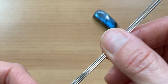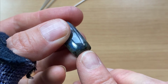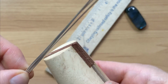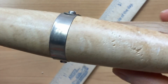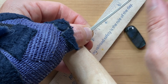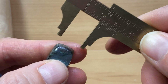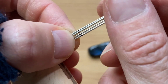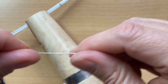Next, we're gonna weave these together. And I've got 28 gauge sterling silver here, all set in a bobbin. And we're gonna just weave a little tiny bit here to cover the bottom of the stone. I'm gonna grab it with my wooden ring clamp here. Roughly mark out my center. So I think I want to weave about 6 millimeters, so 3 millimeters on either side. Today I want to do a sumac weave.